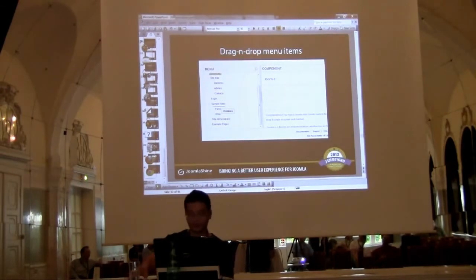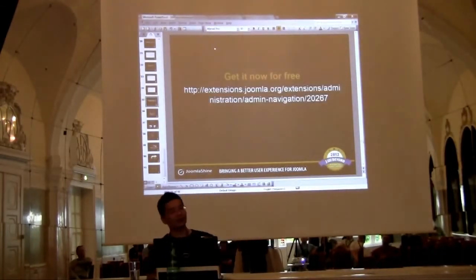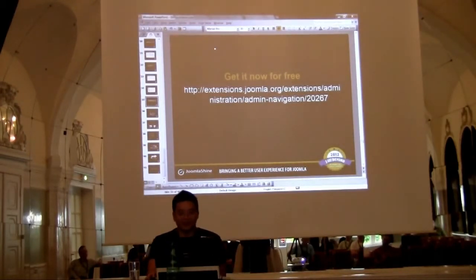So I showed you the start, and now I just want to give a few more words about this one. This is the coolest slide. This extension is free. This is not a commercial extension, although many people tell us that we are fools, that we could get good money for these extensions. But we just wanted to make Joomla a better system. The idea of this extension was born when I was doing a demo website for our templates. It was 3 a.m. and I was really getting mad, and I saw all those things and thought, no, we have to do something. We have to create something that will at least help us make the process of making Joomla websites easier. And that's how the idea was born.